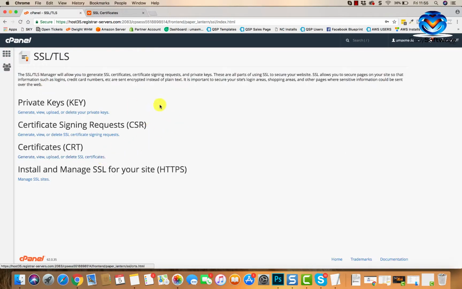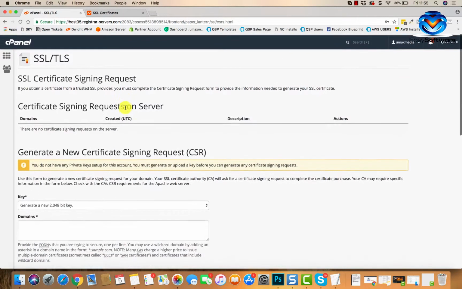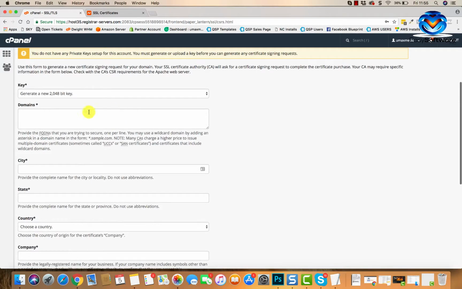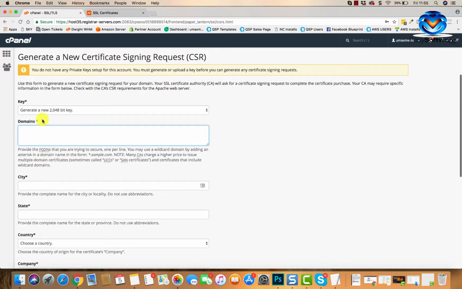Okay, so we need to generate this CSR here, certificate signing request. So click on this link. Okay, and then let's take it from the top. So domain, you will need to put the domain in. So this domain was umaxmedia.com.